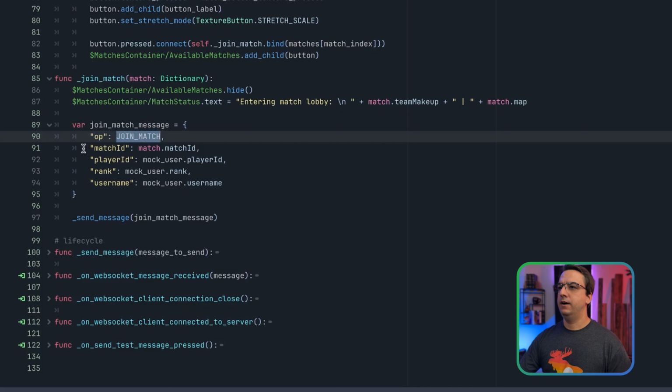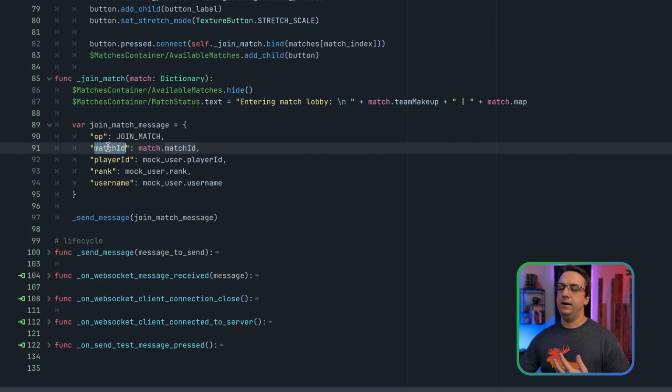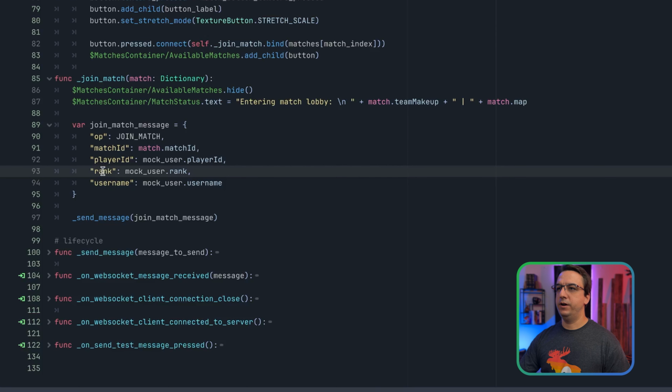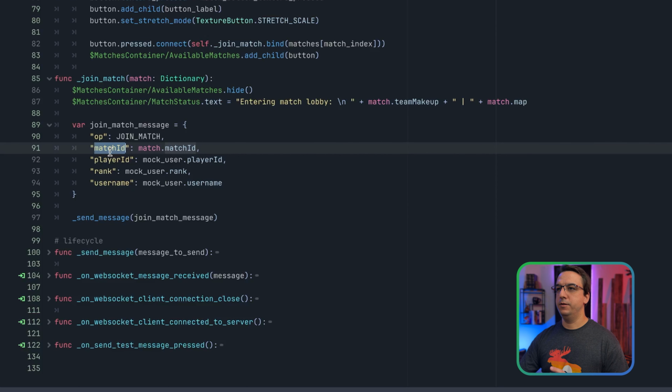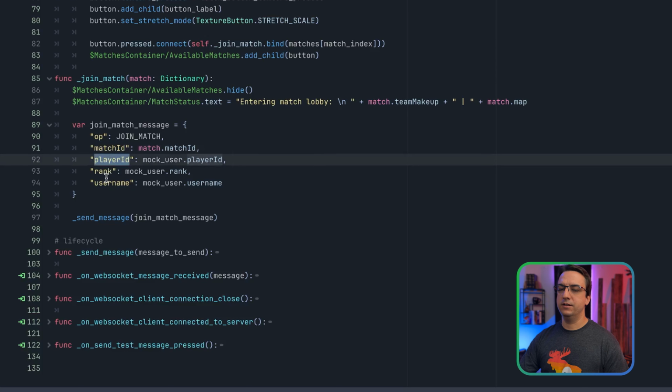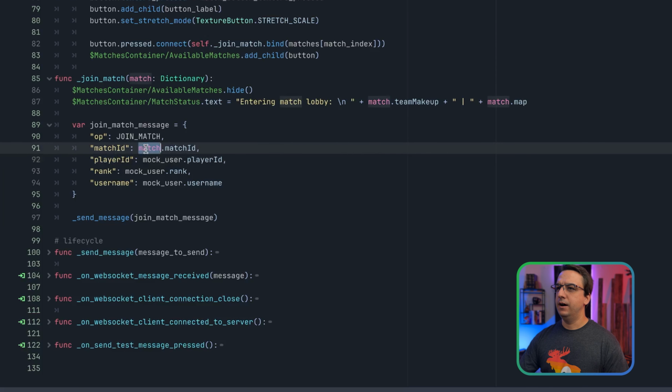It's just joining match. The match ID, the JSON that the backend handles will use this type of variable format. I know it's different from the GD script, but I'm processing it in a different pattern on the back end, so that the back end will know to look for match ID and player ID and etc. in this format. So don't be worried about that. Match is turning pink here because I believe it's a keyword, and that was an oversight. So maybe name match something else in the Godot GD script. So it's probably not the best if you start seeing pink show up with one of your variables. It means it's probably an important keyword and you probably shouldn't use it. So I'm just going to recommend to maybe not use the word match and just call it like a match to join or whatever like that.